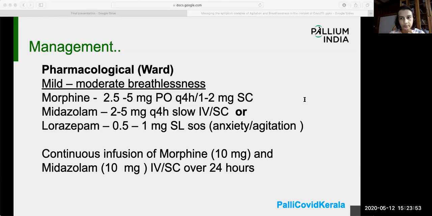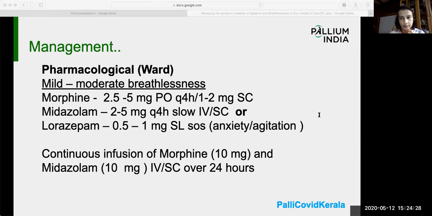We all know that morphine has always been a highly feared drug, but now we've got sufficient evidence to say that morphine can be used to manage breathlessness, as morphine reduces the hyperventilatory response to hypercapnia, so that the respiratory rate comes down, and as a result of that, the work of breathing comes down. The second way is that it produces pulmonary vasodilatation, which results in a better ventilation perfusion ratio.